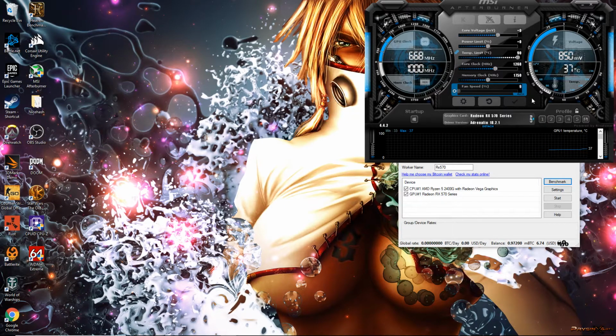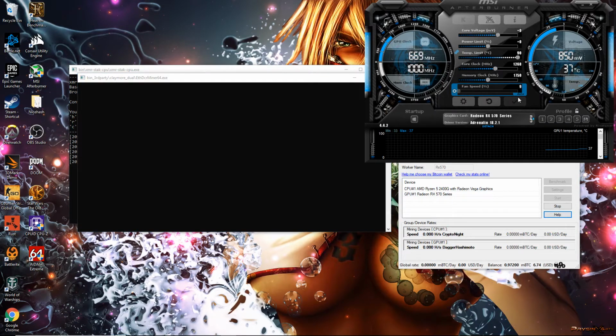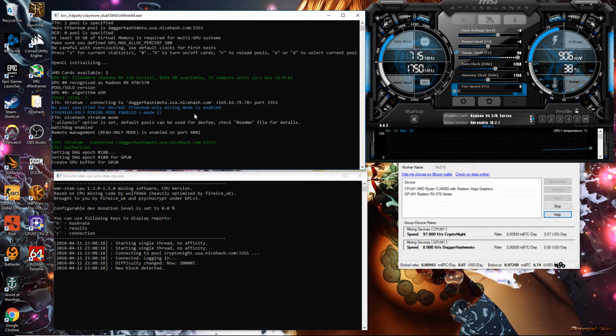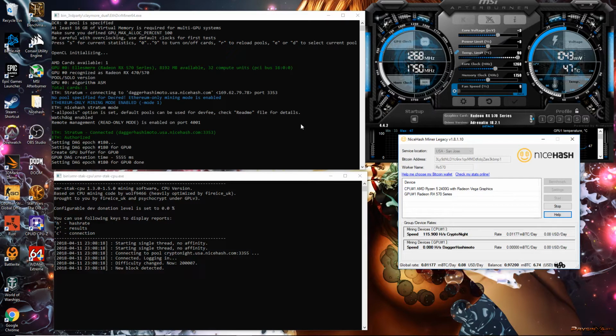So now that we're in here, I guess we'll just hit start to show you what it runs at stock. Let's hit start. So it loads up my Kryptonite on my CPU, and I'm running on Ethereum only mode because it's not worth dual mining Decred and Ethereum right now. We'll let this start up, and we'll see what kind of hash rate we start pulling out on stock speeds with just modding the BIOS. That's all we've done. And it looks like I'm sitting around 24.5 megahashes a second.